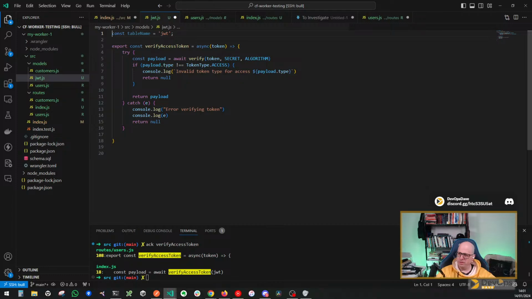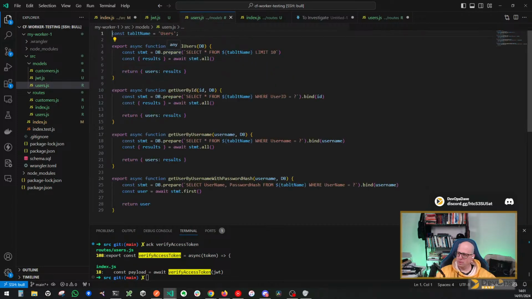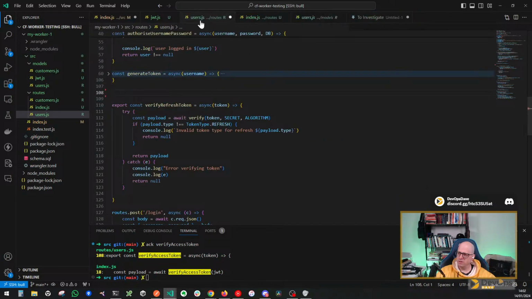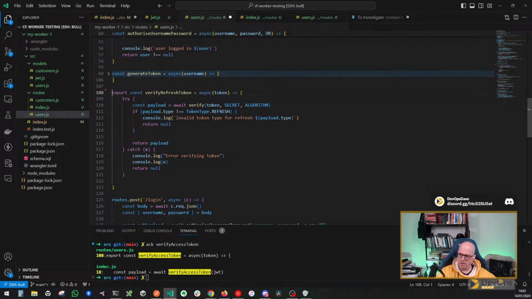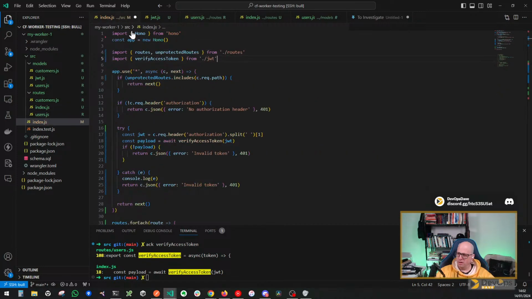And to be able to do that, we need to import verify from node JWT. Nope, wrong one. It's this one. So we've moved the verify to over here. We've got the JWT verify access.